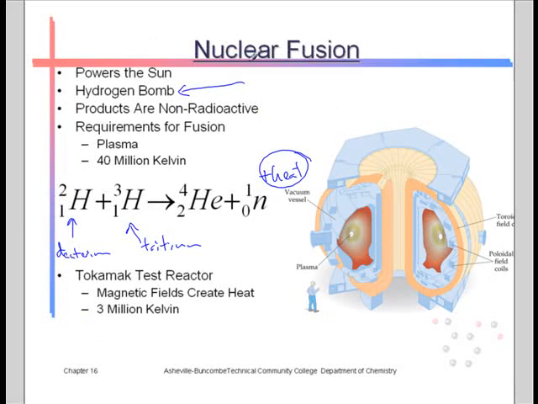But the fusion bomb, yeah, it's pretty nasty, but it's the same type of nuclear chemistry that is occurring in the sun, releasing all that heat. Now, one thing about the fusion is you get non-radioactive products once it's all said and done. If you look at that, that's helium. That is not radioactive. It's very benign. It's not like you get a bunch of plutonium or thorium that you have to deal with for the next 10,000 years. So that's a big positive for it, and you create a lot of energy from it.